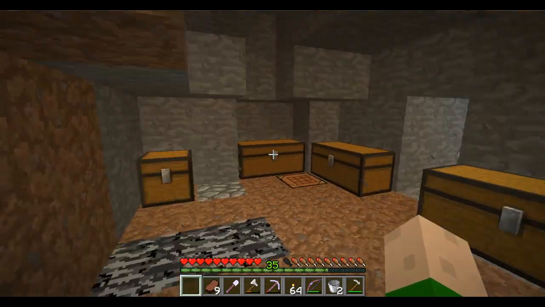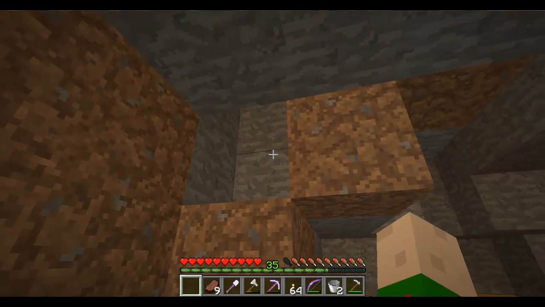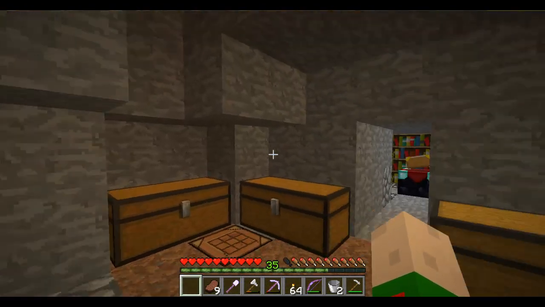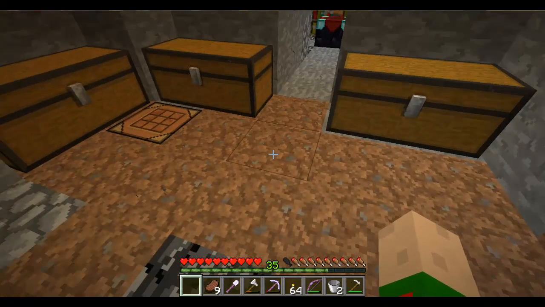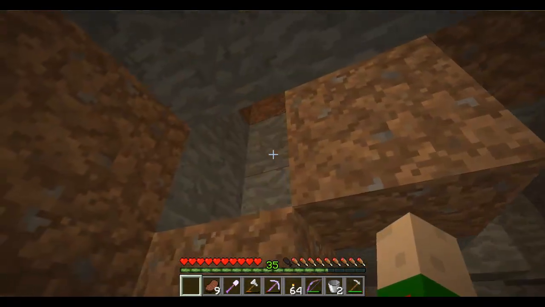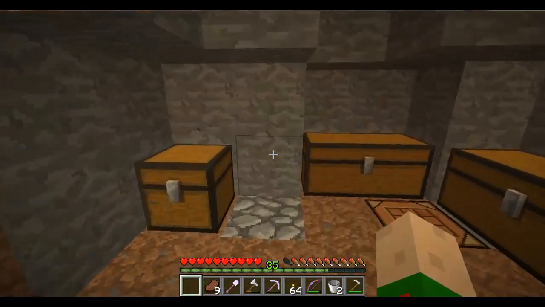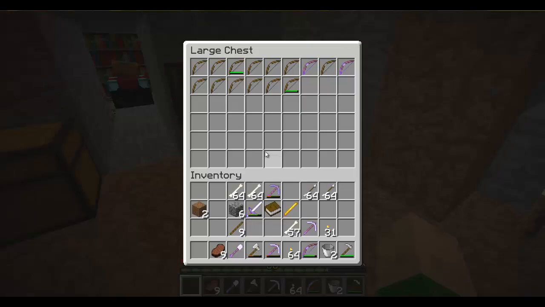Anyway, this is the mob area. I don't know if I showed you guys this last time. I don't think I actually have done a video since I did this. Let me check that. I did not. Very good. All right. So anyways, you just go down these steps and here you are. This is the drop point for the skeletons. These are the chests.